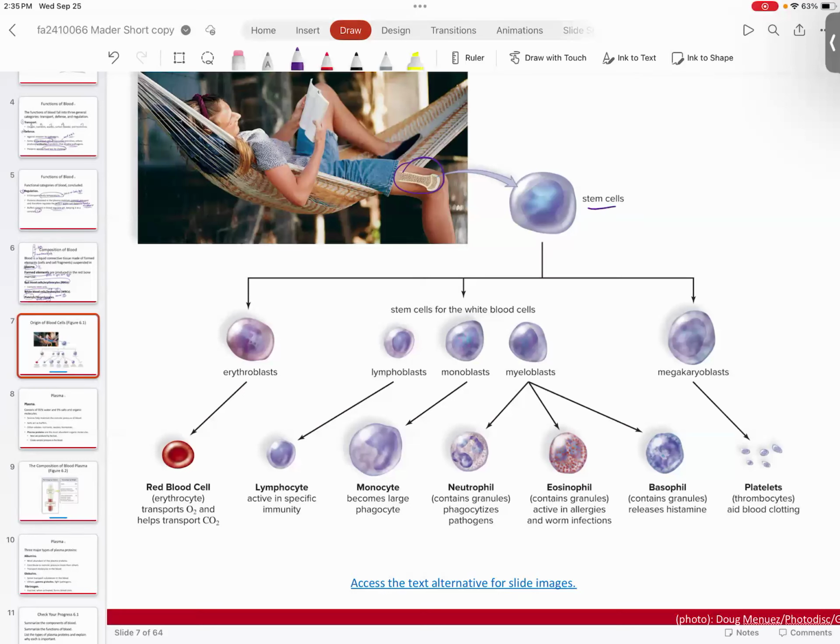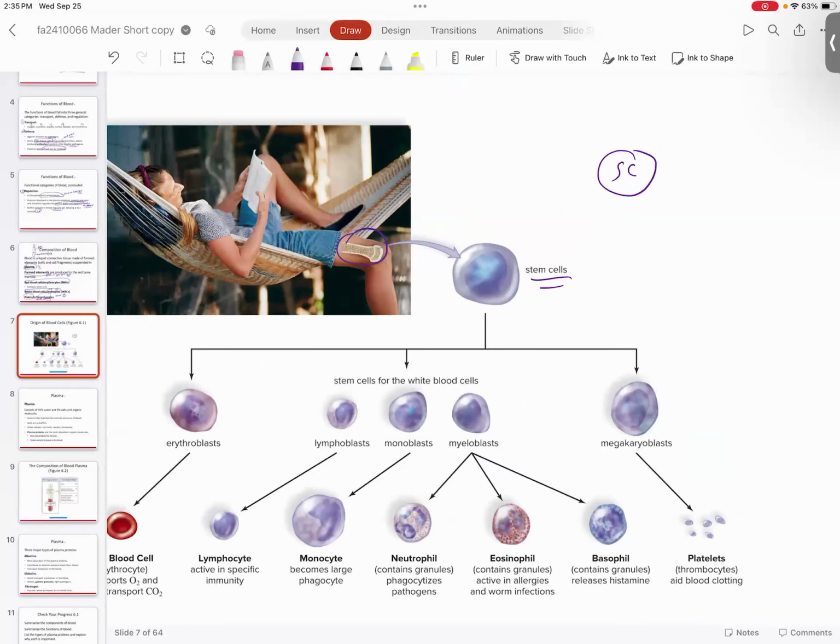Inside that bone marrow, you have stem cells. Now, the job of a stem cell is essentially to divide. So here's what it does. Basically, it'll divide into two cell populations that are identical to each other. One of those will be the stem cell replacement. It reproduces itself. The other one will be some sort of a cell that will then differentiate into whatever you want it to become. So whatever cell you want it to become is basically what we call differentiation. That process of turning into some sort of a cell is differentiation.